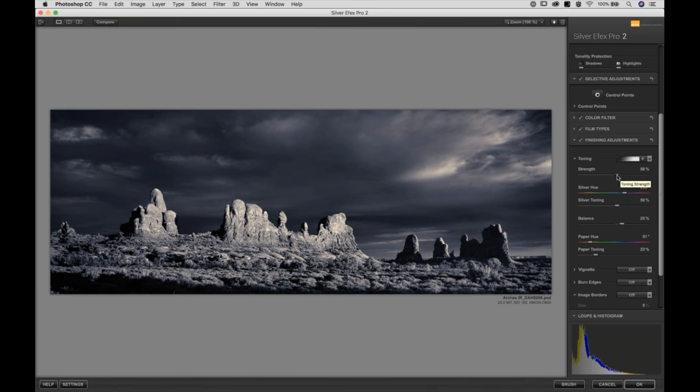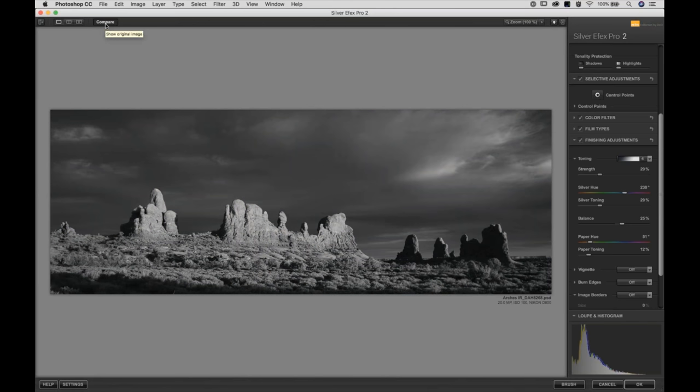And again, it's too strong right now, but as I finagle the balance a little bit and then take the overall strength down, we're going to end up with these cool, blue shadows, which are going to recede into the background, and we're going to have these warm highlights, and that's going to pop. It's going to come forward in the foreground. And so rather than adding luminosity contrast, continuing to brighten these highlights and darken those shadows, by adding a split toning effect like this, I'm able to get a little bit more depth, a little bit more pop, and a little bit more oomph, if you will, which is what I'm interested in for this particular landscape image.